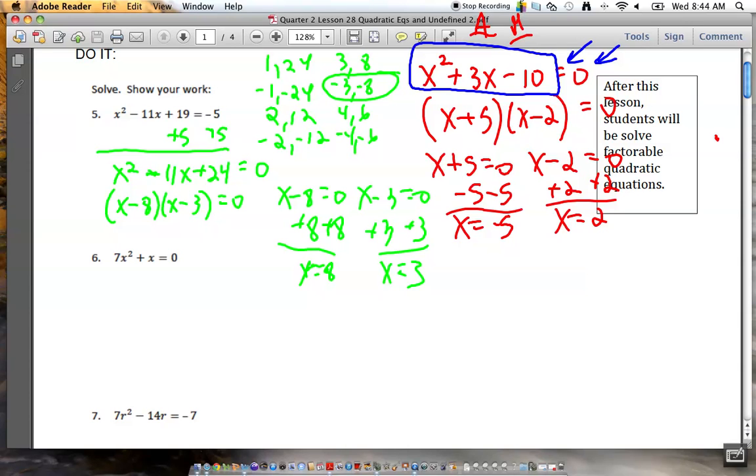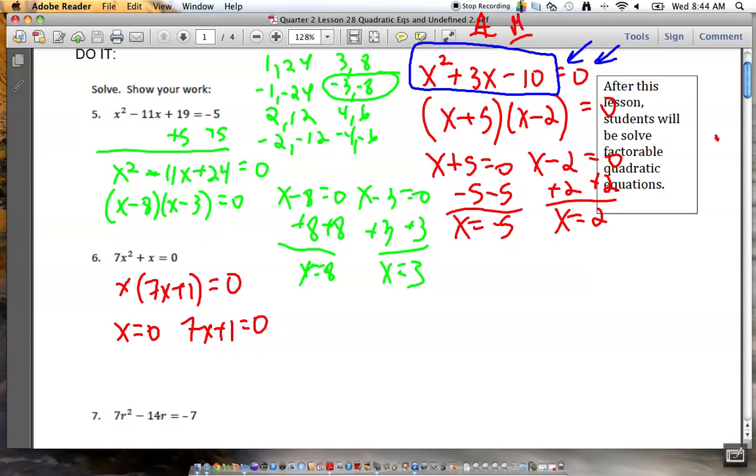What are you supposed to do before you cross the street? Look both ways. What do you do before you factor? You don't look both ways, no. What do you do before you factor? Look for a common factor. They share an x in common. x times 7x plus 1 equals 0. This is actually much easier than the previous one. Maybe it's the guy on the left, maybe it's the guy on the right.